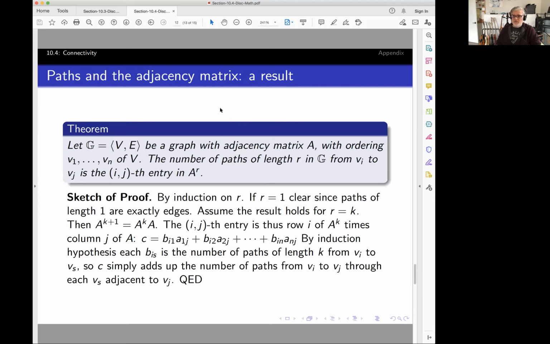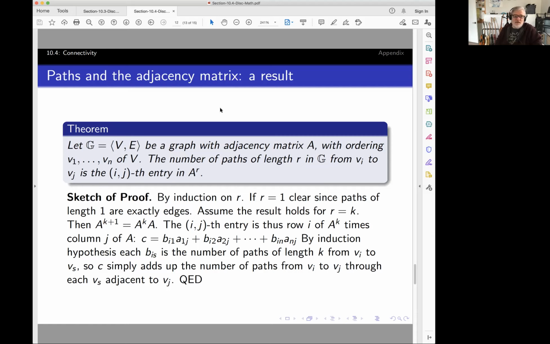That's the theorem I was telling you about. I'm going to switch to the whiteboard in just a sec to argue this proof, because just the way it's written, it's really difficult to understand, but it's not really that hard. So here's the statement of the theorem. I'm going back to adjacency matrices, and I want to talk about the connection between adjacency matrices and paths.